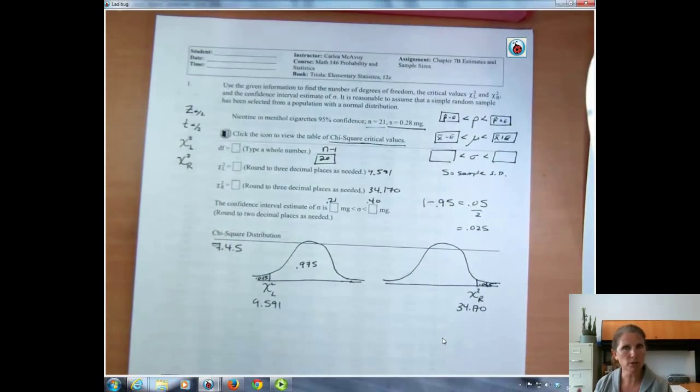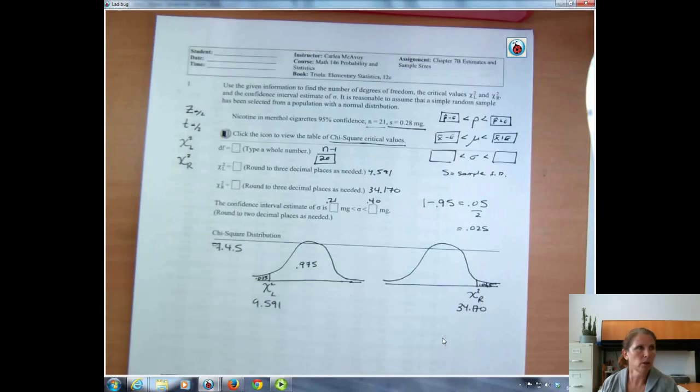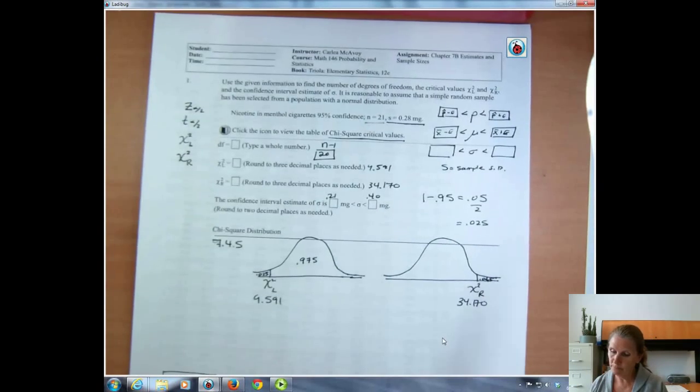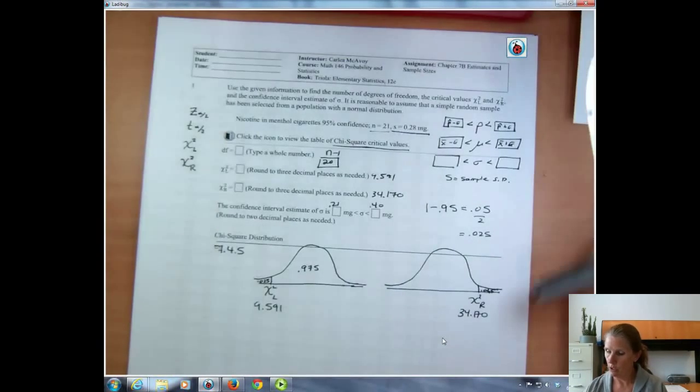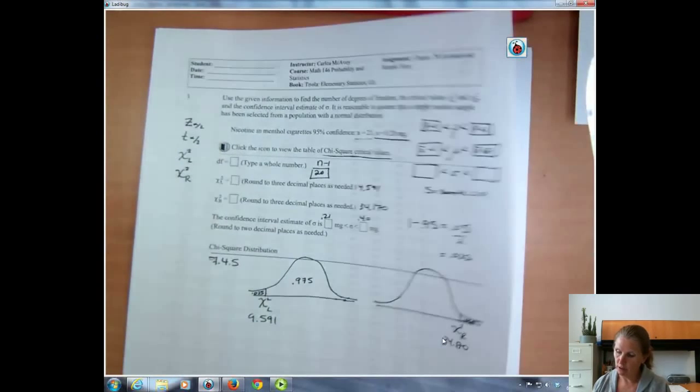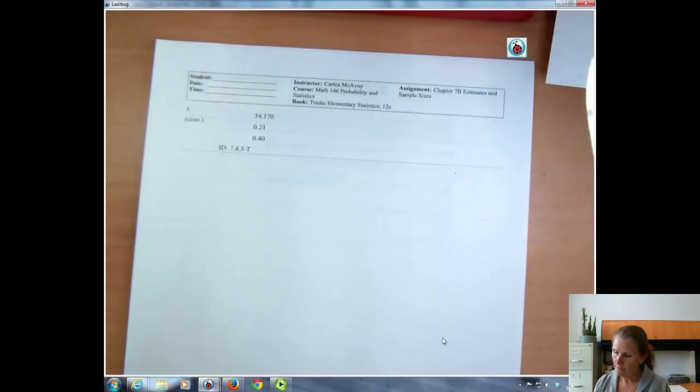And that's pretty much what all these problems are like. There's only 5 problems on this homework. And one of them is on your quiz, and that's this number 1 type. So this is exactly what you have to do for your quiz, which means nothing more than that could show up on your test or your final. So this is all I'm going to expect out of section 7.4, except that you still have to do the homework. So we're going to move on and see if there's anything of interest to talk about on these next pages.